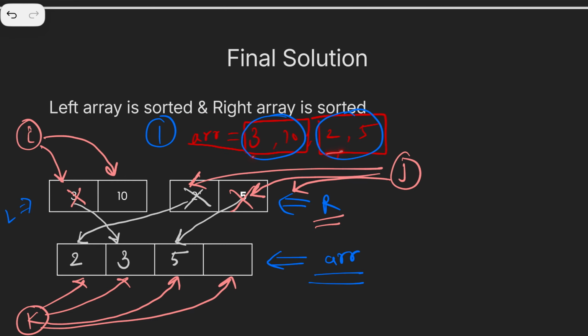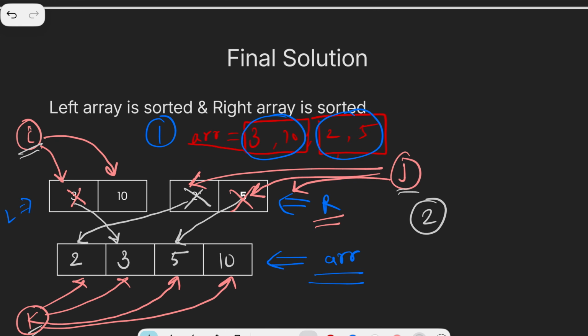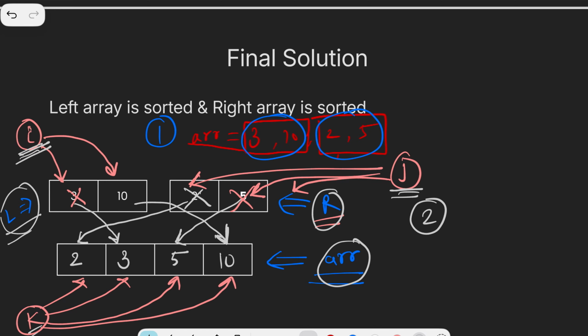See, this was the input 3, 10, 2, 5. And what we did, we managed to put all the elements in correct order in the given input itself. We will have 3 pointers I, j, k. This is our step 2. Step 3 is that we are going to start a while loop using I and j as iterators, and we will do the processing. We will check which value is less. We will assign that value to our final array and increment that particular pointer. Once the processing of any of the arrays is done, in this case, we completed the processing of the right array, all the remaining elements from the other array will be copied to our final answer as they are.